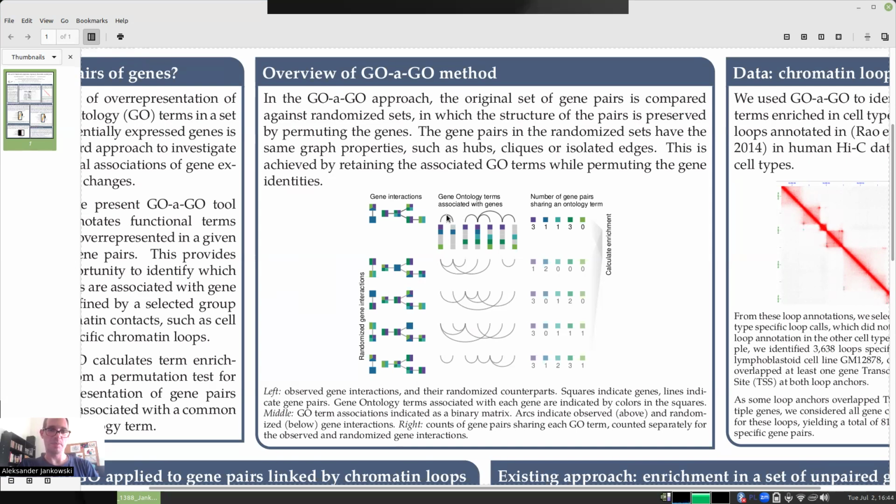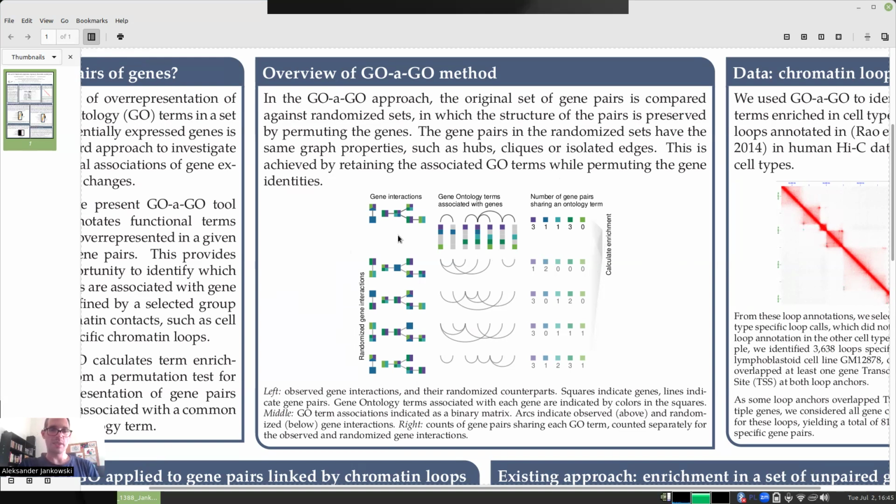This pair of genes has this dark blue term in common. This pair of genes has, for example, this violet term shared, and this violet term is also shared between these two columns, which are connected by an arc, and between these two columns, which are also connected. So you will notice that there are 3 edges in total which have the violet term on both ends, like in both of the interacting genes. You may ask whether it's more often than expected by random chance. How do we answer this kind of question? Well, we need some kind of control or a background model.